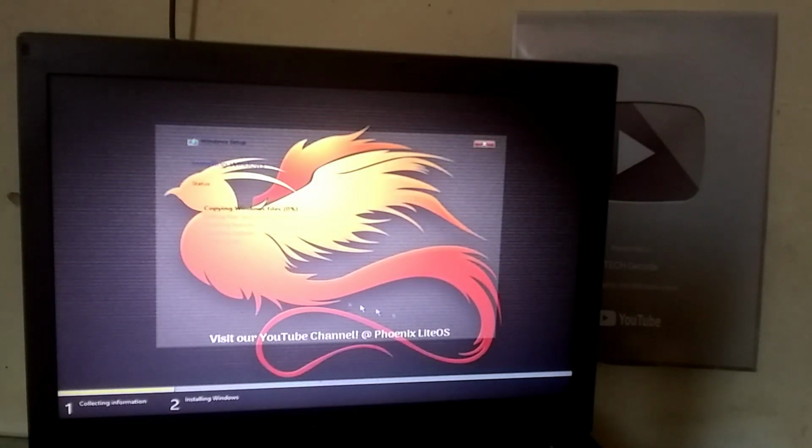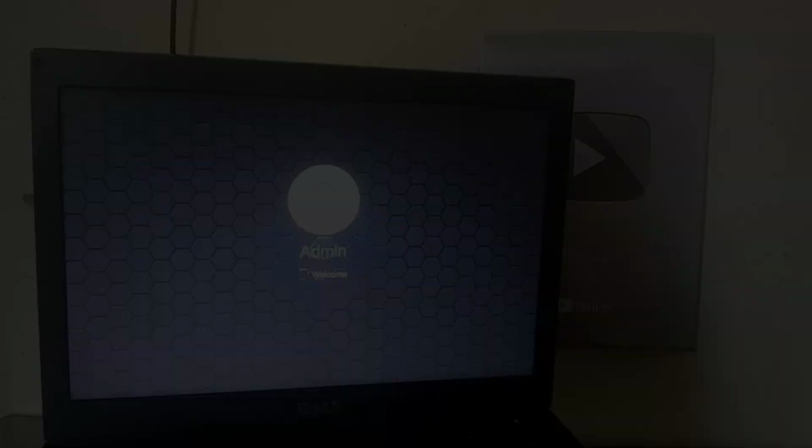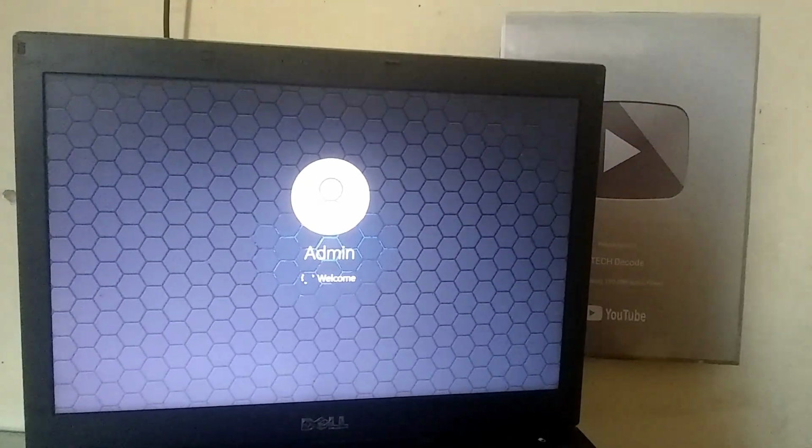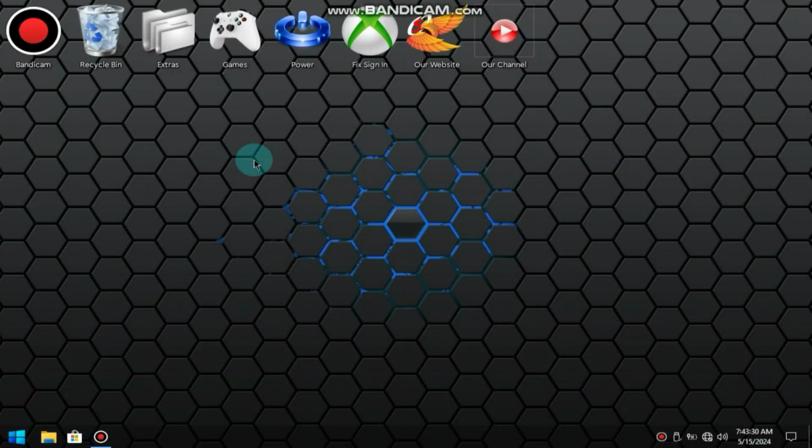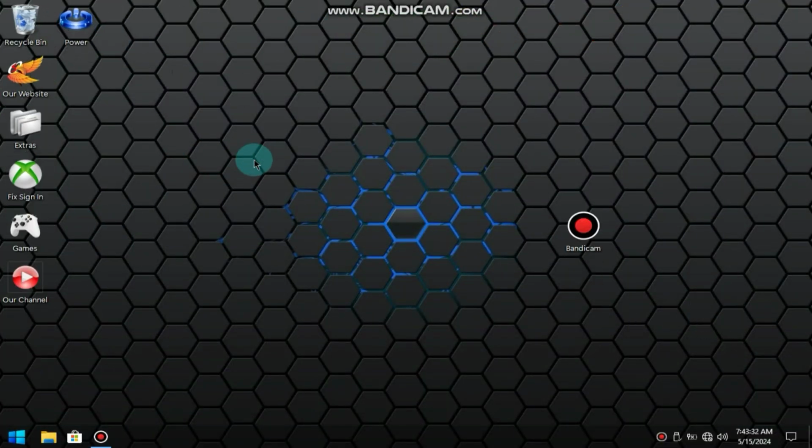separate partition. As you saw, the installation started very quickly, and we didn't need to choose any language or accept their license agreement. Now, as soon as this process is complete, your PC will reboot only once, and you'll be redirected to your Windows. This means you don't need to make any settings, and your PC won't restart repeatedly. You'll land directly on Windows. Alright, our Windows has been successfully installed, and you can see how fast it is now.